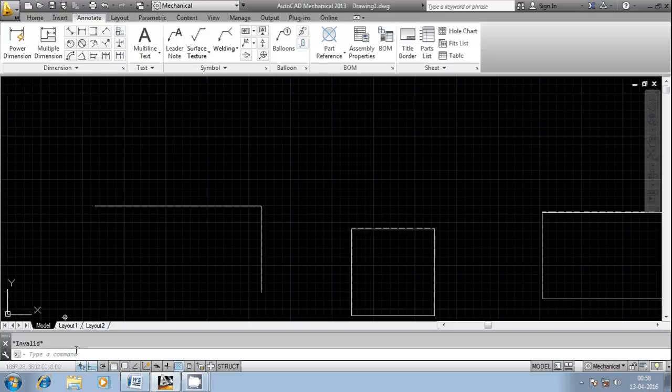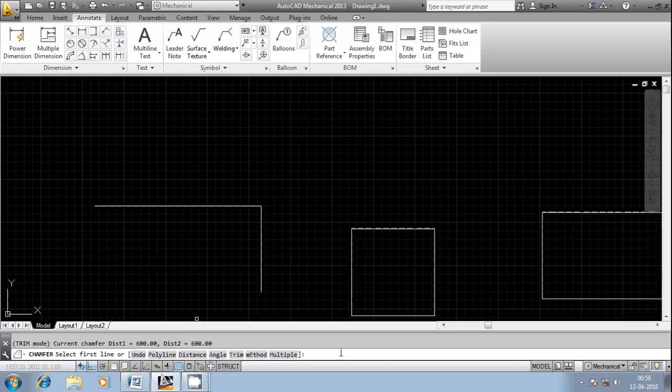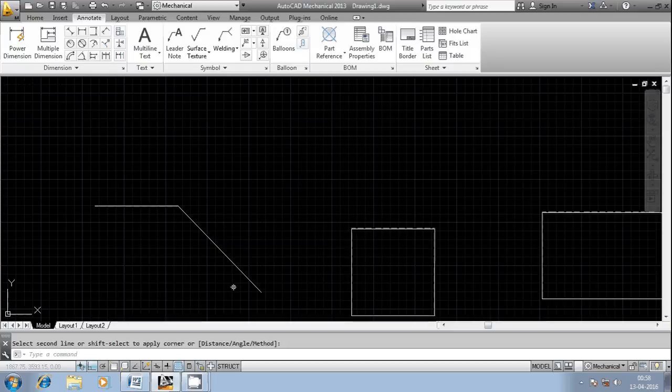length. But there are other options to get that. But now I'm going to enter the variable as 500. Let us see how exactly I can do that, whether I am able to get the chamfer or not. Here you can observe we got the chamfer, but there is one more methodology, that is trim mode.